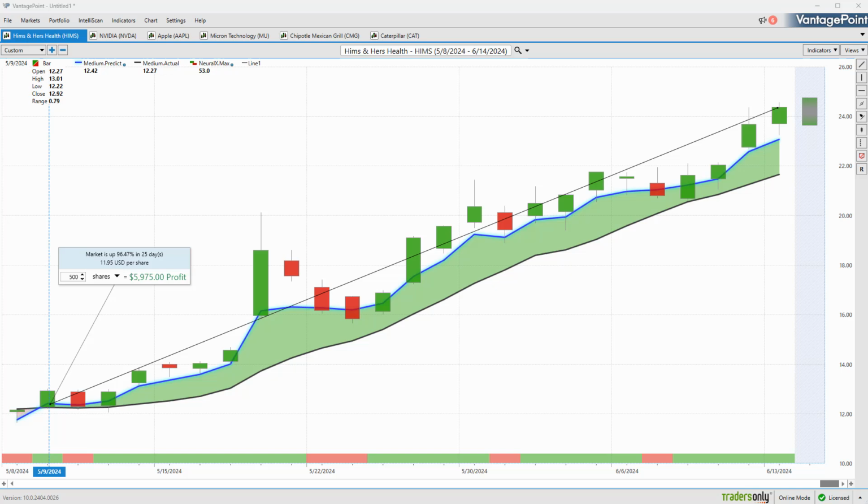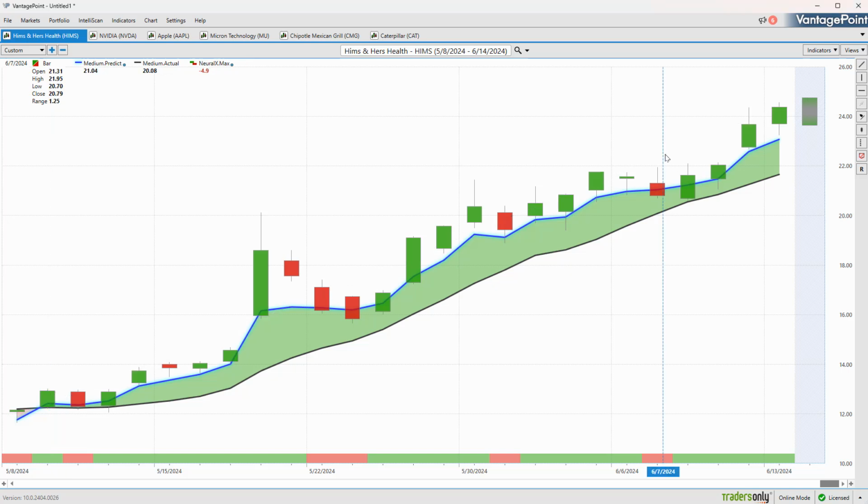But let's go ahead and take a look at some of these other VantagePoint predictive tools. Obviously, identifying those trend shifts is important. But if you look at the bottom of the chart, notice this bar that goes from green to red back to green. This is another VantagePoint indicator, but it's tuned to solve a different problem for the trader. And that's really short-term strength or weakness over a 48-hour period. So just a couple of days, really identifying that momentum coming into the marketplace in combination with that overall trend.